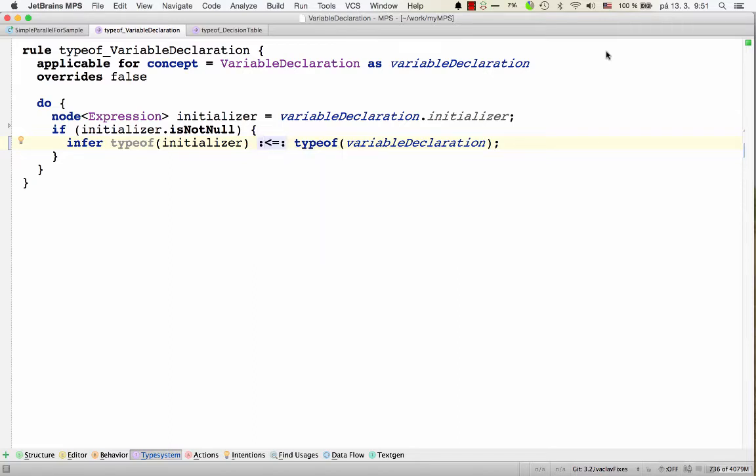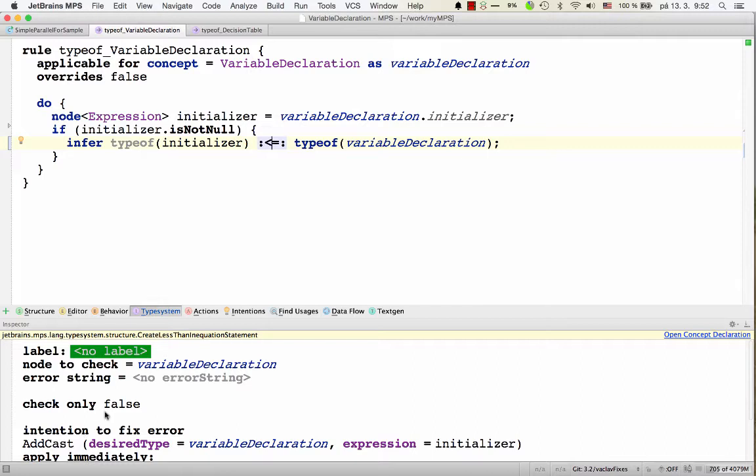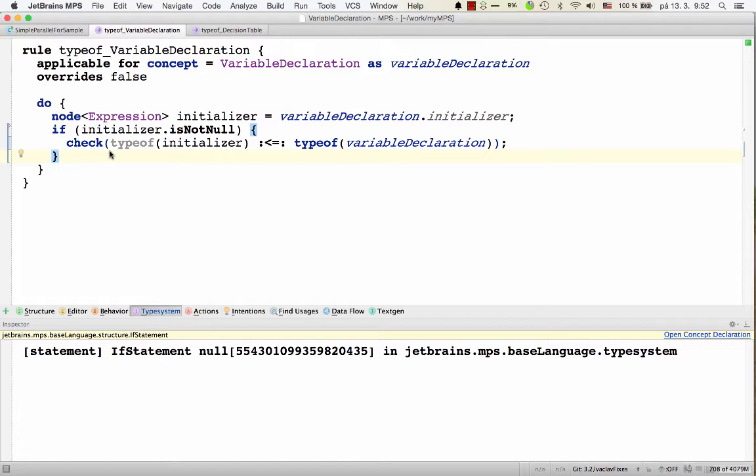So you pick the relationship between the two types, you use the type of operator to indicate you are now doing calculation on the future calculated type of the node that you put in the parentheses. And you might pick between inference rule, so this rule will enter the calculation and will become part of the rule set that the rule engine uses for type system calculation. Or you might set the check only flag to true. In that case, this rule will not be part of the calculation. It will only be checked afterwards that it holds, after the types are calculated.